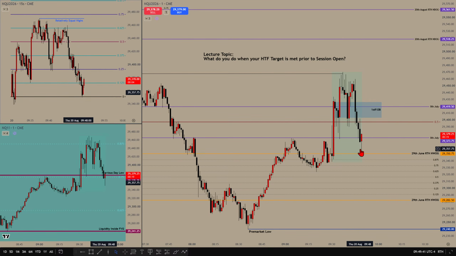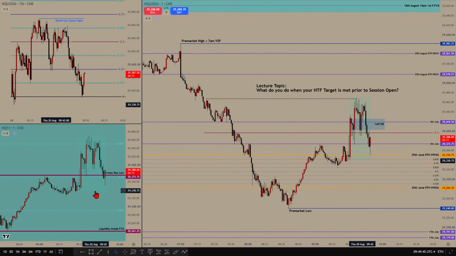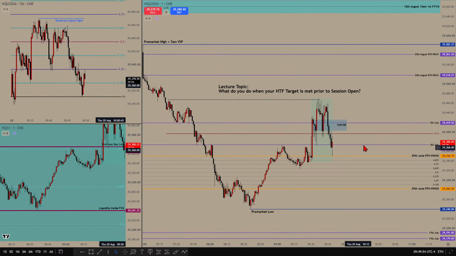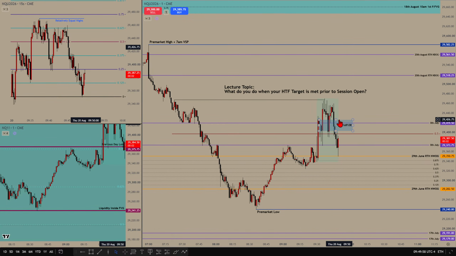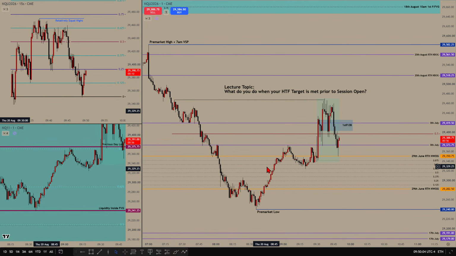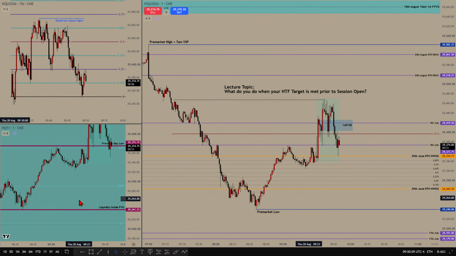If I had a predisposed bias where I have a clear idea to be, say, going into this liquidity pool down here, the one that already got hit, but say that didn't get hit pre-market, it'd be very easy for me to frame everything in the direction of low prices. I have to filter my eyes and look at the bearish PD arrays. I have to look at the bullish ones that fail. I have to look for a sweet buy side. Everything has to be filtered to looking at lower prices because I already know off the high time frame it's going to go lower. I just need to position myself ahead of that.